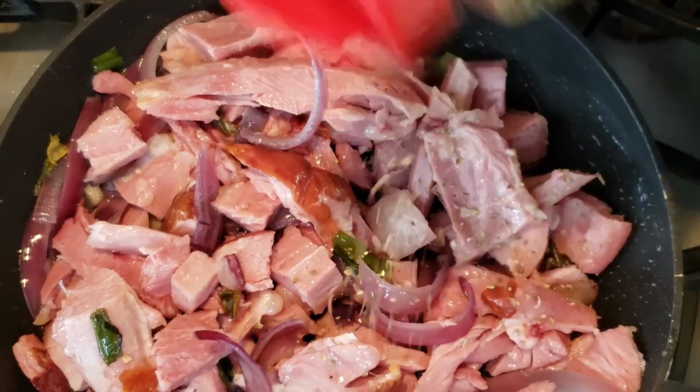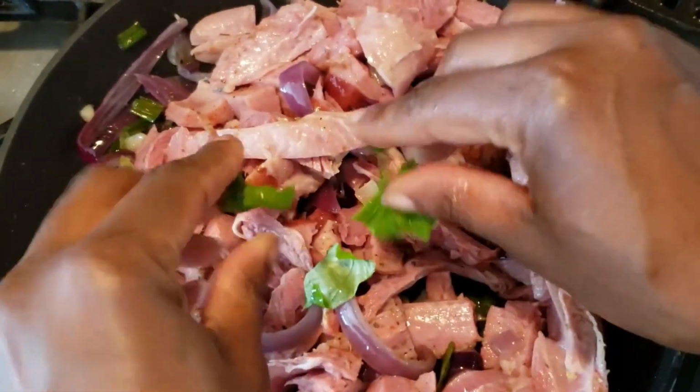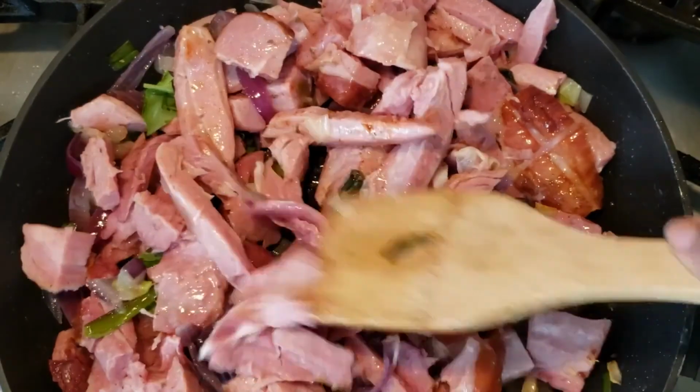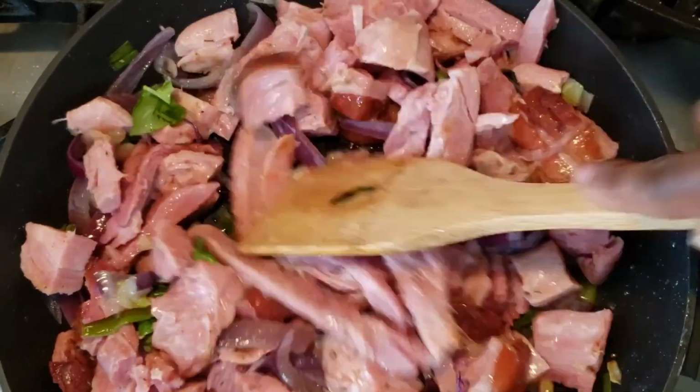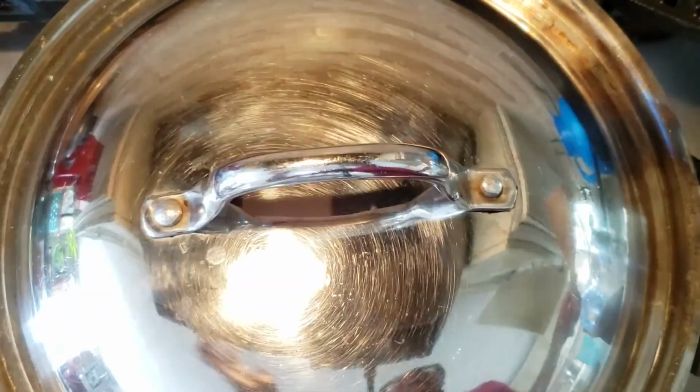This is a sprinkling of oregano, some cayenne pepper, and I had some fresh basil, so I'm adding some here, but this is optional. I'm mixing it all together and I'm going to cover it with a lid and let it simmer for about 15 minutes. This makes a quick and easy dish because the meat is smoked, so this cuts down on the cooking time.